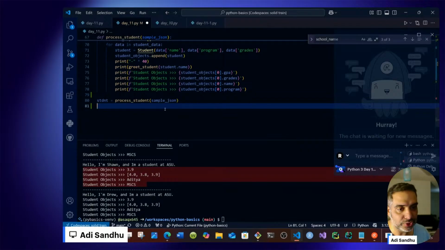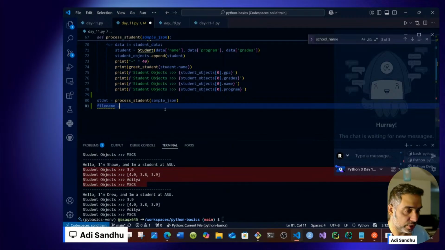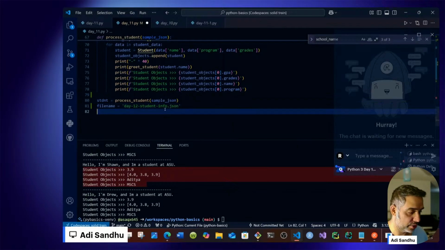So we are able to take in the string, right? So let's give it a file name that we want to call it. We're gonna call it day 12 student info.json, right? Because we're gonna write a JSON file.